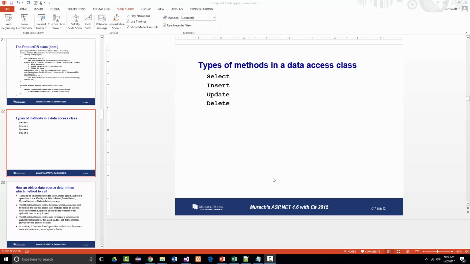Because creating and destroying a data access object can affect performance, some people prefer to use the static method for the select, insert, update, and delete methods whenever possible. All right. The object data source control must use a .NET feature called reflection that we're going to look at in a little more depth and breadth of coverage in just a minute. But reflection is used to determine if a method it calls contains the correct parameters. Reflection is also used to determine the return type of a select method. Reflection is a .NET feature that provides information about compiled classes at runtime.